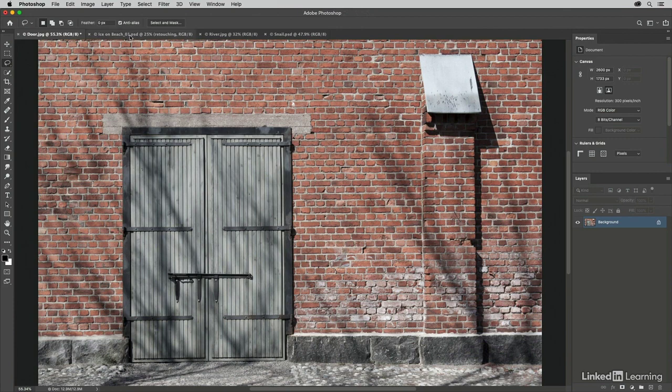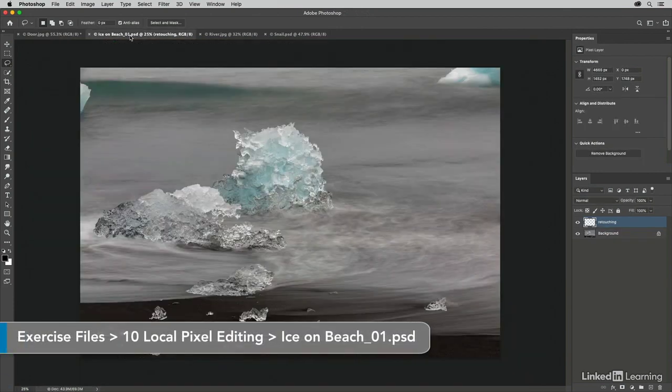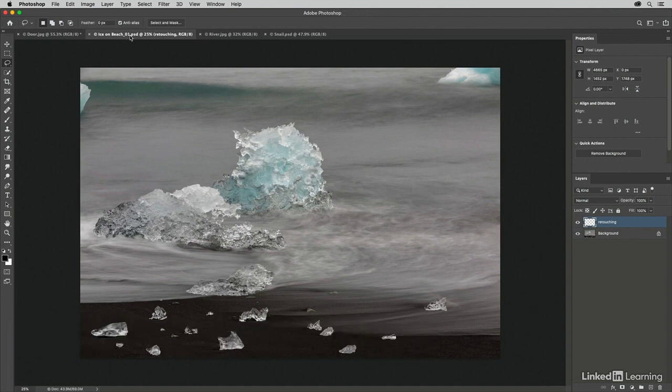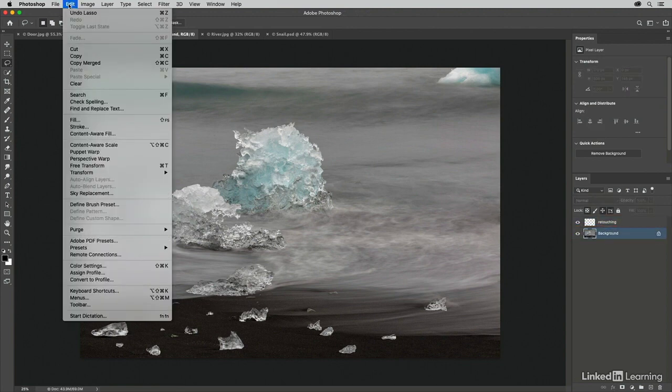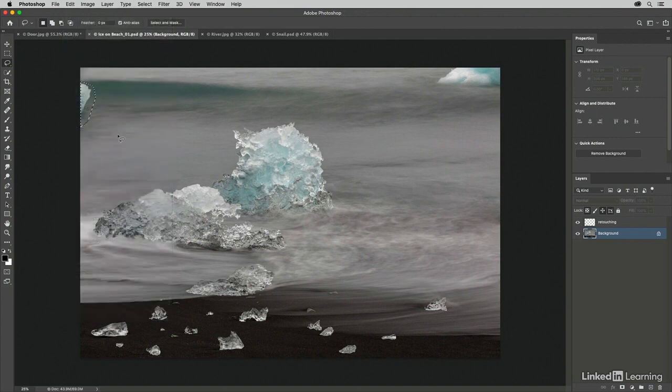All right, let's move to the next image because Photoshop has a more advanced version of content aware fill where we have a lot more control. In this case, I want to remove the iceberg in the left as well as the upper right. So again, I'll start by selecting that area. But before I select content aware fill, we'll want to make sure that we're actually on the background layer. So I'll choose edit and then content aware fill.